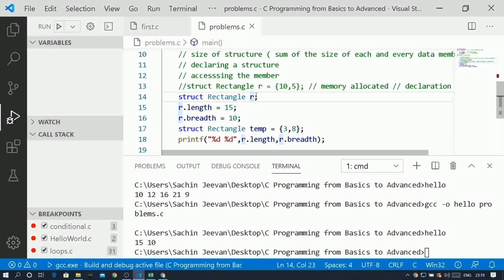Okay, so we have a flow actually, right? This flow might be different, but this is the right flow for you to study. Okay, fine. So I hope I'm not teaching you anything random. I'm just teaching you the concepts, and if I'm teaching structures, then all the prerequisites required to learn structures I could have finished in the prior video itself. If arrays have to be taught, then the prerequisites of arrays will be completed. Similar to that, if I have to teach functions, then all the prerequisites required to teach functions have to be taught, right? So that is what I'm doing now. I'm teaching you the things that are required to make you understand functions better.